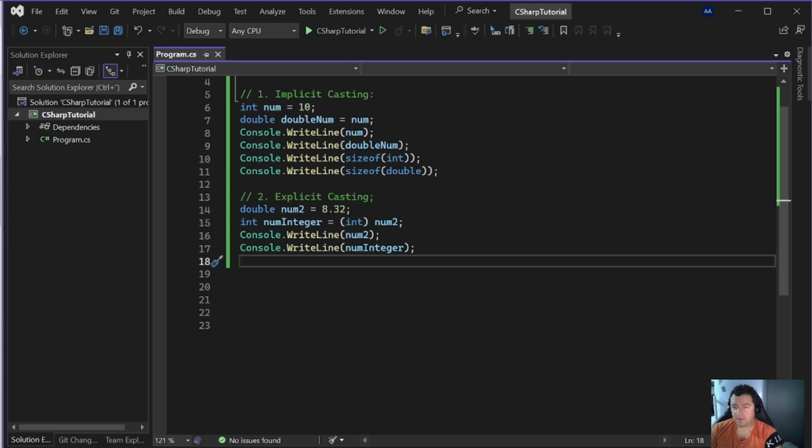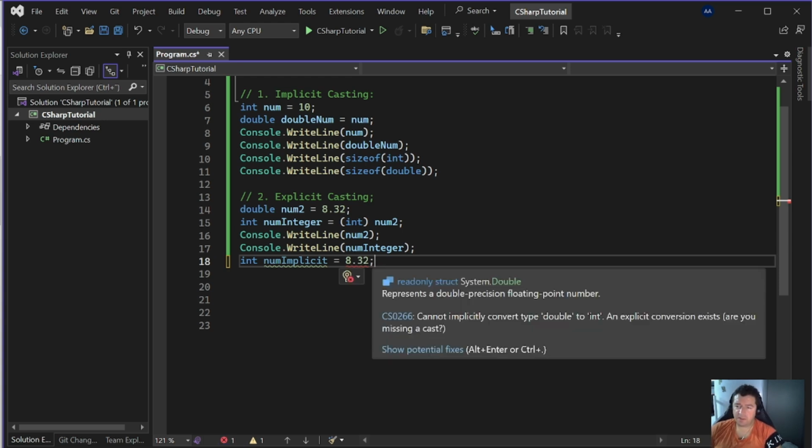But you cannot do this one. For example, let's go to our first example. As you can see, it gives an error because you cannot implicitly convert a double number into an integer number, because you need to show the compiler your intention first of all.